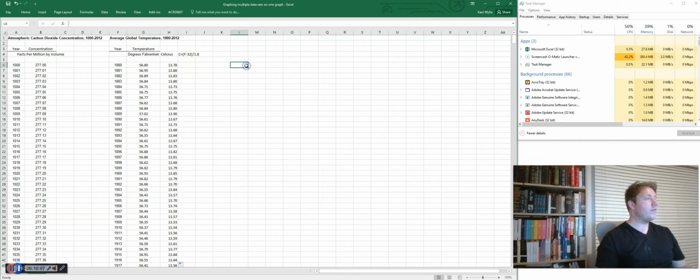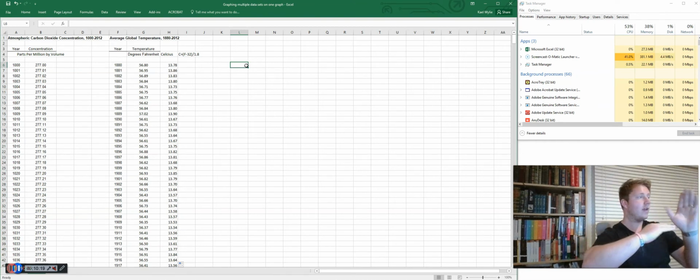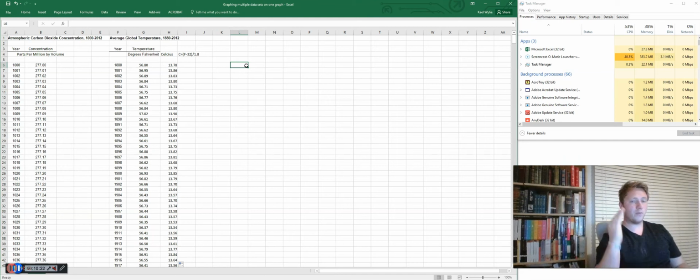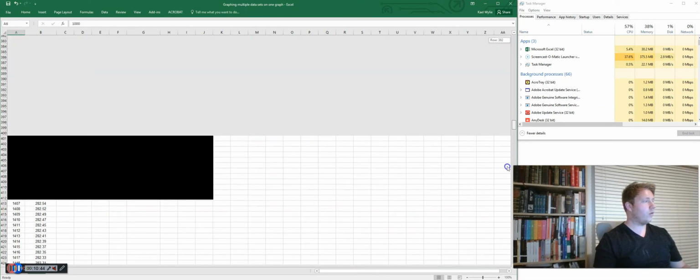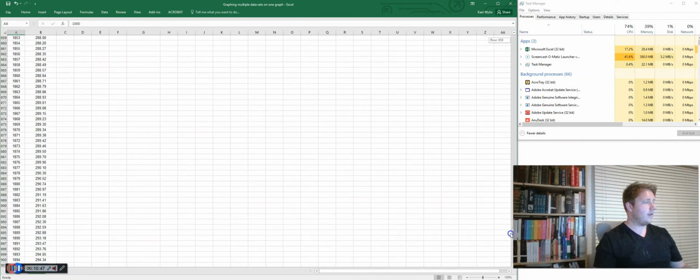Okay? So our next step, let's get to graphing. It's not a brand new skill because you already know how to map, for example, the concentration of something versus the year. We did that in the last lesson. So we're going to do the exact same steps as last time, but because we're mapping two different things on the exact same graph, we've got to make sure that we are being careful about the steps that we take. So our temperature here starts at 1880. So there's really no point in us starting our concentration as part of our graph in 1000. So we'll probably want to go all the way down to 1880 and select all the figures from 1880 below.